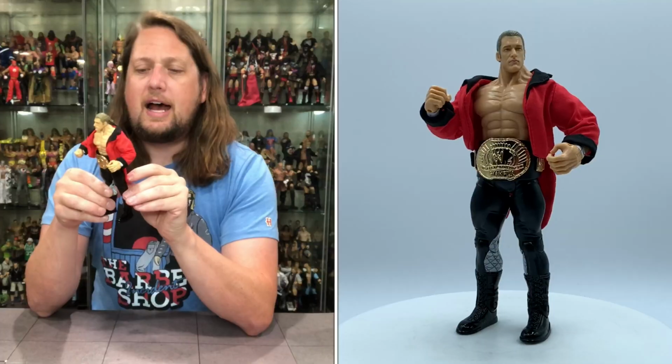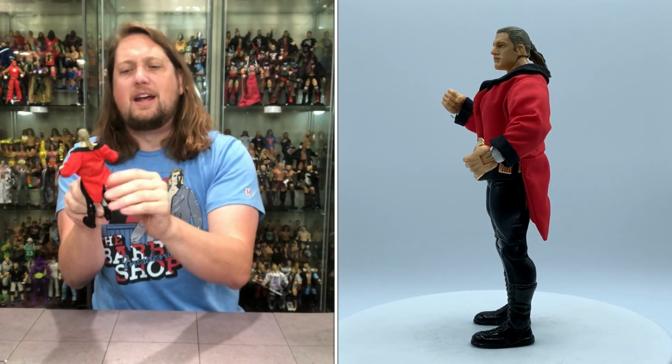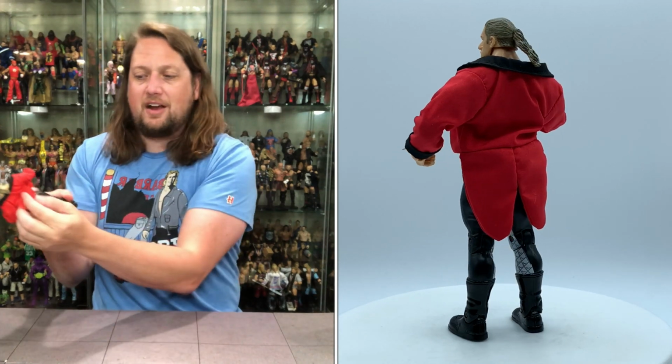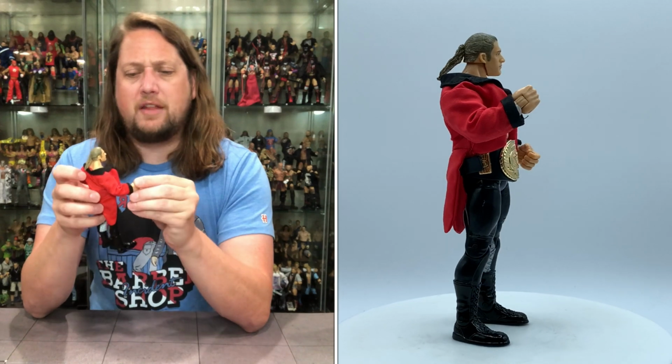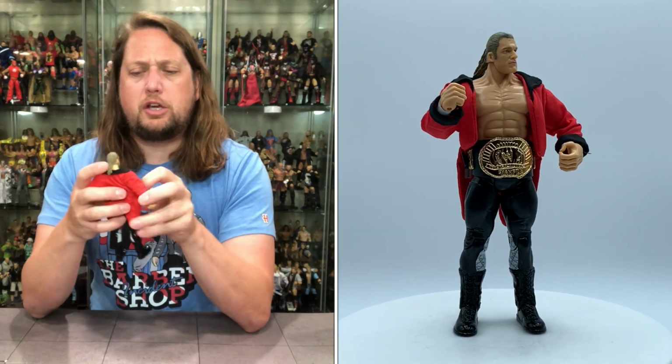Got the nice, more muscular torso here for Triple H. He's always been a jacked dude. Obviously, he got a heck of a lot more jacked after his time here as Hunter Hearst Helmsley. Nice jacket here. Got the red. Nice feel to it. Even has the tag on the inside. Made in China, it says. Got the black on the collar, black around the wrist. Just looks really, really good for Triple H here.